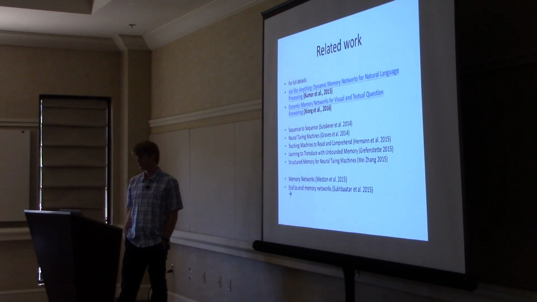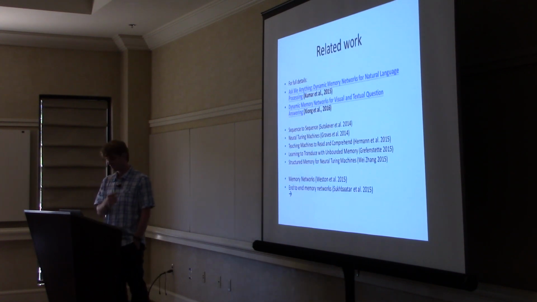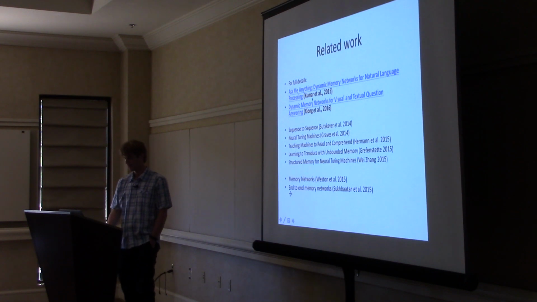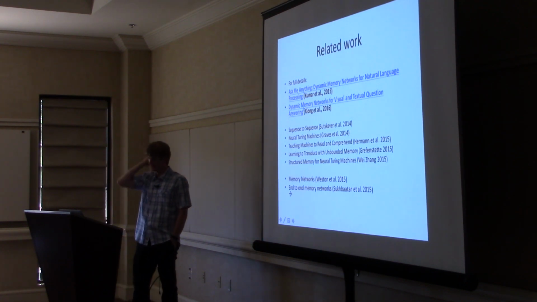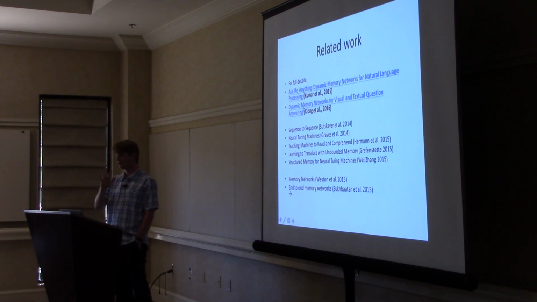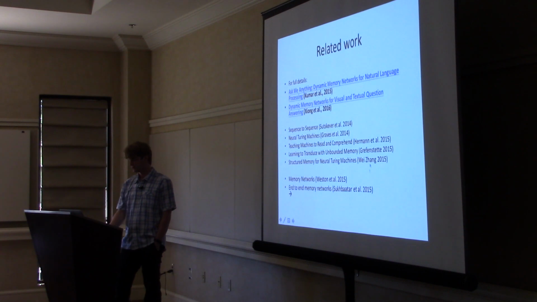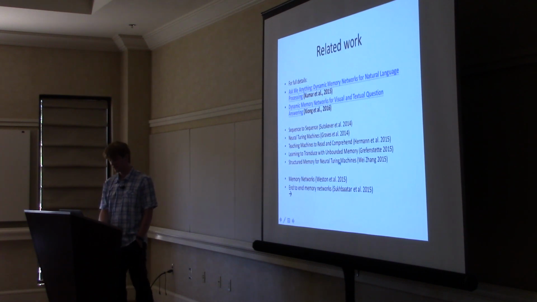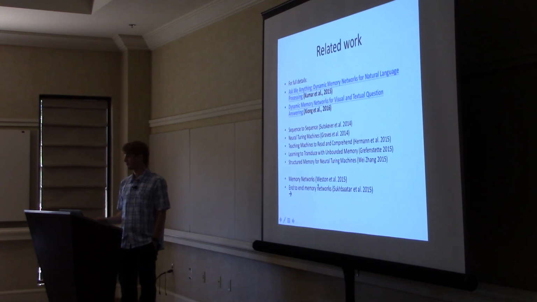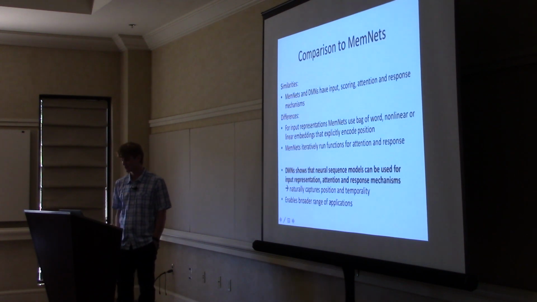So there's a bunch of related work. The two main papers of this talk are these two, both at ICML next week. And then there's a lot of amazing work in general in sequence learning and deep learning. I encourage you all to check out these papers if you haven't already. And I think the most relevant work is actually from Jason here on memory networks and end-to-end memory networks. We'll compare to those in the next couple of slides.